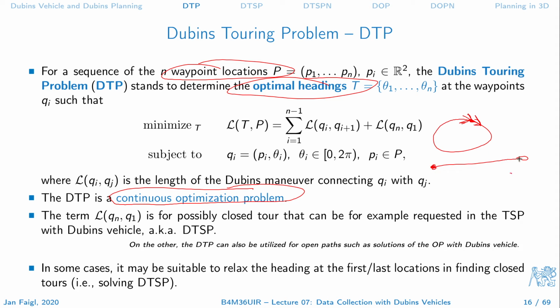So we have initial location and final location, and now we can have prescribed arrival or leaving angle just because we have some airport, right? The landing site as well, which actually describes from which direction we have to approach the landing site. And this is a teeny detail that actually has some influence on the performance or the computational requirements of finding the optimal headings. We will show that in a minute.